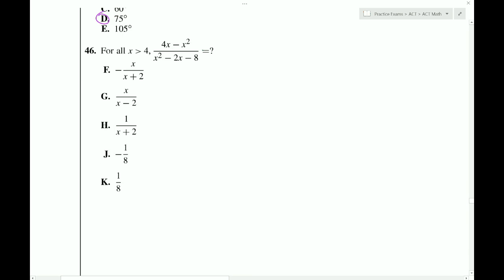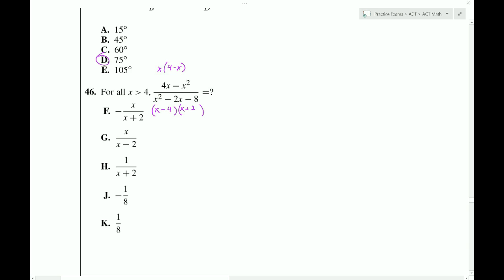Right, so anytime you see something that looks factorable, you should factor it. Bring this down. This tells me that the signs are different. And factors of 8 are 1 and 8, 2 and 4. Those have a difference of 4, so 4 and 2. Now, for the top, I could factor out an x, and then I'll have 4 minus x, right?